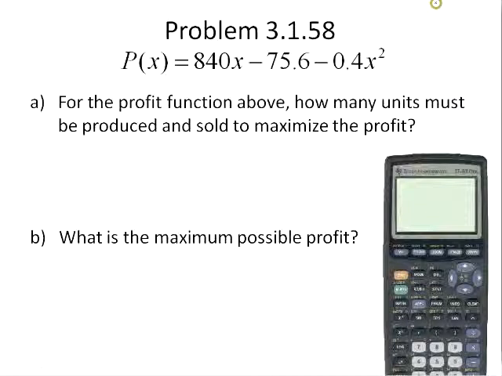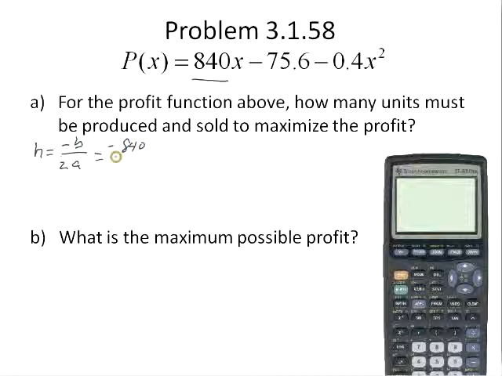Now, to do this, we in essence are going to try to find the vertex of this particular profit function. This is a quadratic function, and to find the vertex we can use our good old vertex formula. Remember that for the vertex formula, the h coordinate of the vertex is going to be the opposite of b divided by 2a. And for our particular function, we need to determine what the b is. Now remember, our b is the coefficient of the x term. So our b in our particular case is going to be the 840.